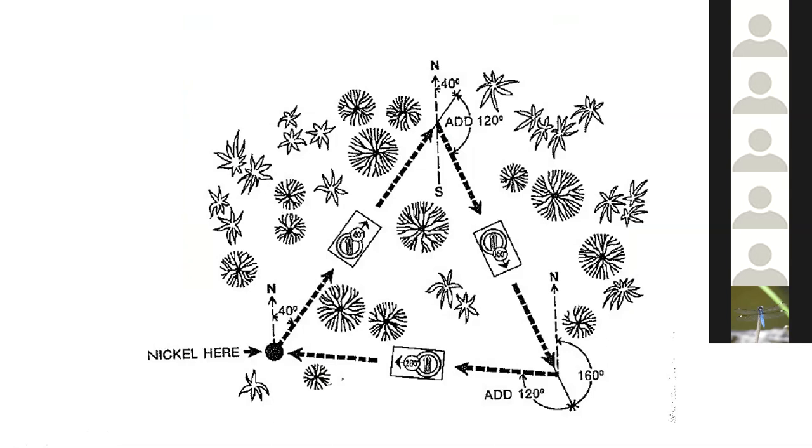If you buy yourself one of these compasses and want to just practice and play with it a bit, this little activity helps you do that. You can throw down a nickel — or if you're a gambling type, a quarter — and take any bearing or azimuth you want to take, preferably on flat ground. Pace out say 100 paces, then stop. Add 120 degrees to that original bearing, go another 100 paces, stop. Add another 120 degrees, and at 100 paces you should be pretty close to that nickel you threw down. This uses the concept of triangles to get you back to your starting point, and it's also going to test your pacing to make sure it's pretty consistent.